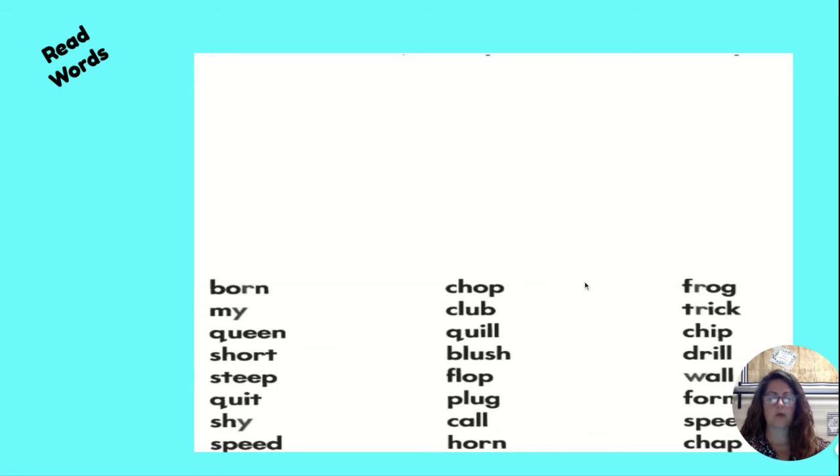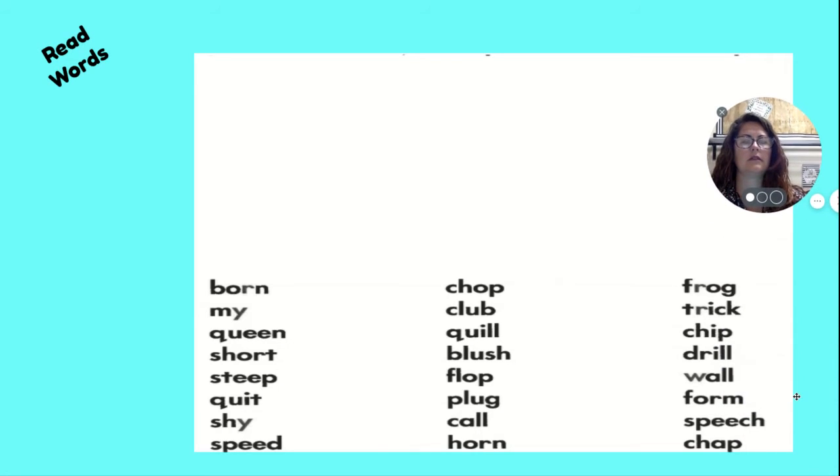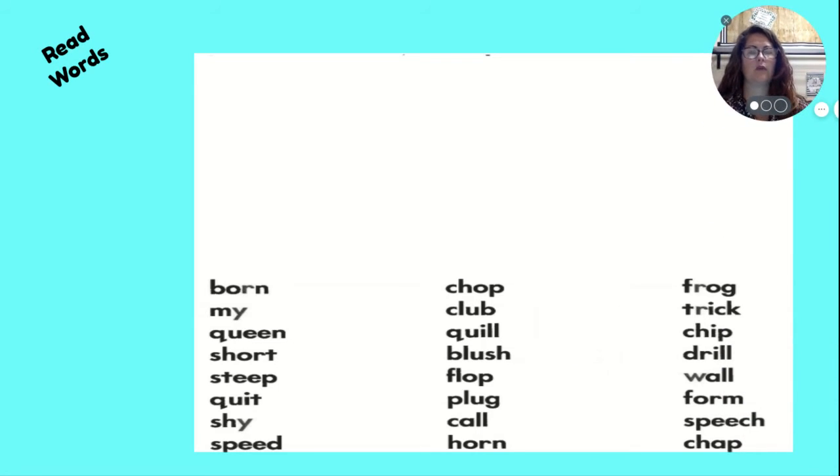Now you're going to read these words, practicing some of the skills that we've learned in previous lessons. So take a moment and pause the video. Make sure you take your finger underneath each word, sounding it out, but in the end, saying it as a whole word. If your child or student makes an error, have them stop and say, let's trace. Make sure they see the word while they trace each letter, saying each sound, and then they finally blend.